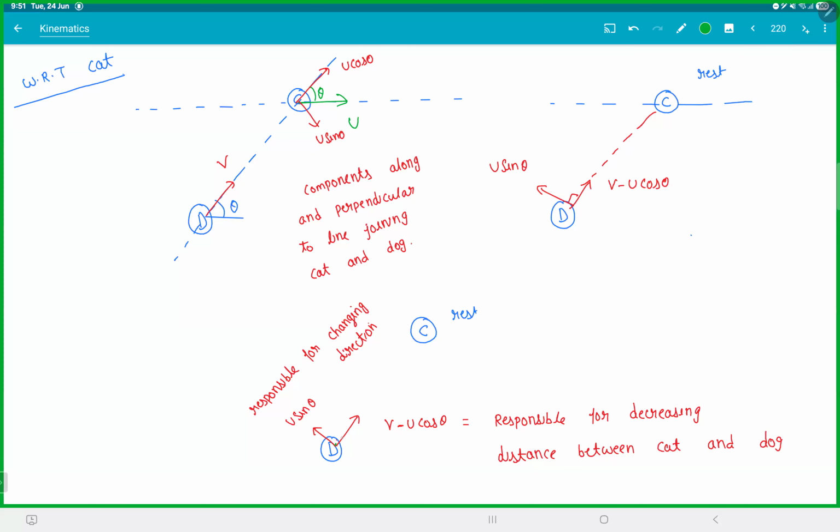So this is what the cat will think of. The dog is coming like this. This is how the path will look. It's not a straight line. The cat will think the dog is coming in a curved motion. This is the path of the dog. Again, you really don't need all this stuff to solve the question. I'm just explaining in as much detail as possible. So if you're standing on the cat's head and looking at the dog, this is what you will see. The dog is actually coming at an angle. So far clear?